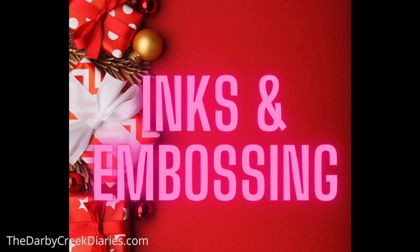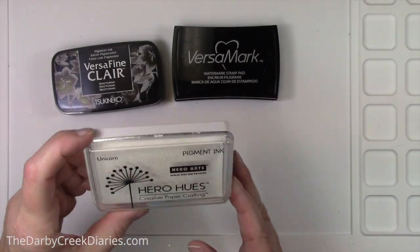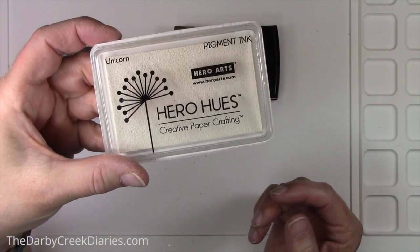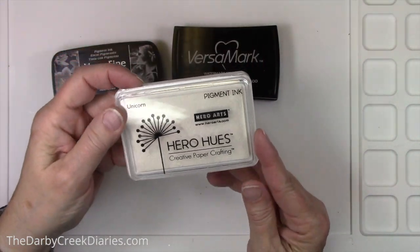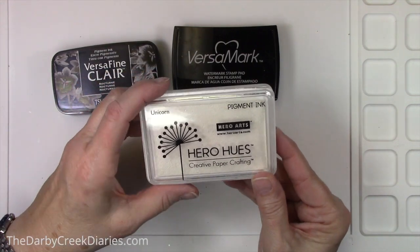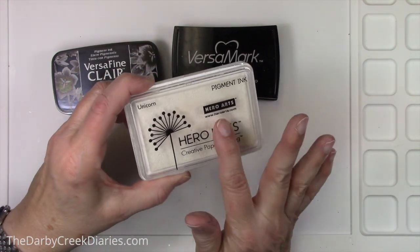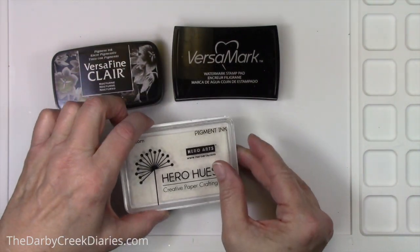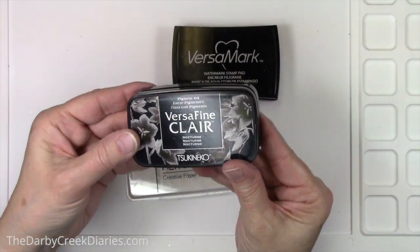Now, everybody that stamps pretty much is going to have to use ink, and sometimes they emboss. That was what actually got me into stamping. You can always use a good white pigment ink. There are many techniques you can use with it, and you can't go wrong. You also can't have enough black ink.